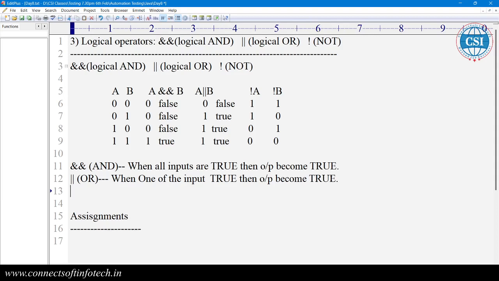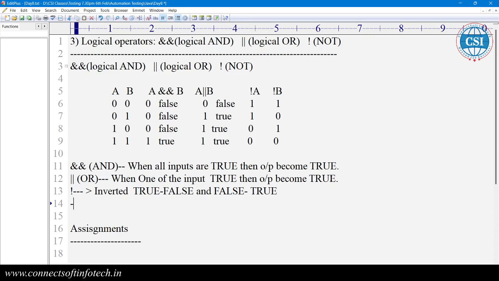Got it? And here the negation, the exclamation mark, inverts. That is true to false and false to true. That's it.